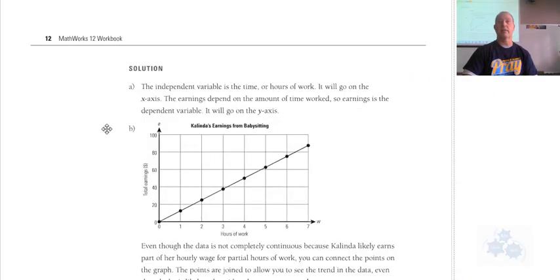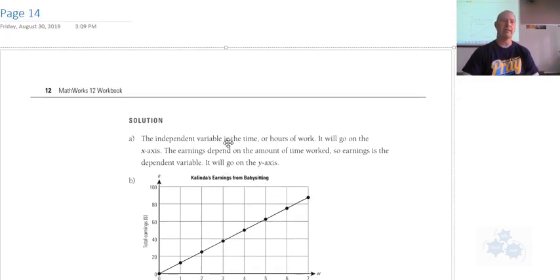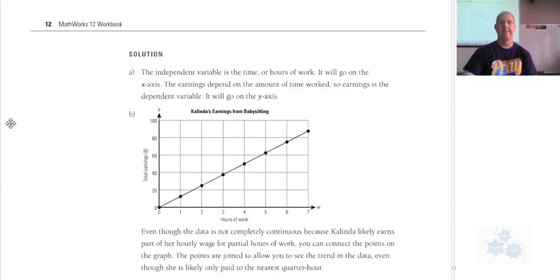Like if you're saying mass versus height of a certain animal. Well, what comes first? I don't know. Do you take a certain mass and measure the height, or what? They're almost equal, right? You've got to measure both of them. So sometimes it doesn't really matter. Sometimes it's hard to tell, but sometimes it's easy to tell. So that's the explanation of that.